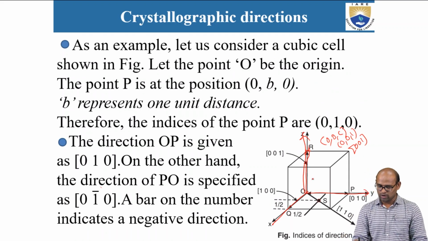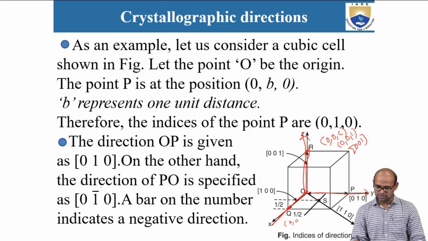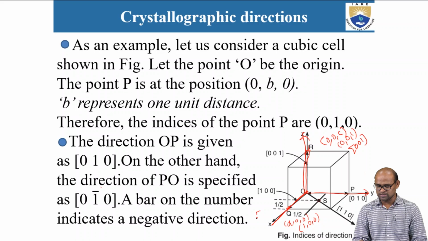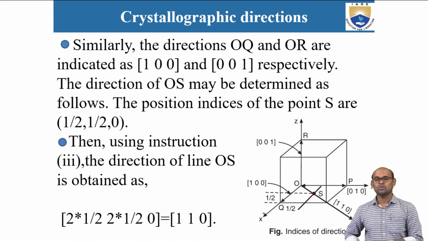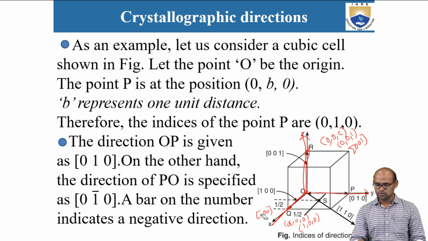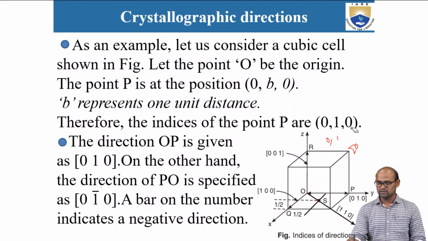Very good. So now we want to write the index of this direction OQ. In this direction, the nearest lattice site is Q, and this one is along the x-axis. So 1 comma, actually you should write A comma 0 comma 0. We are going to divide by the unit translation A. So that is 1 comma 0 comma 0. No fraction, so no multiplication. So that is 1, 0, 0 of OQ. So OQ is 1, 0, 0. Okay, so we have calculated the indices of directions in this lattice.